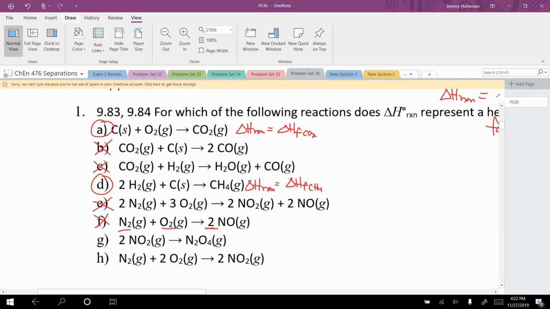What would the formation reaction look like for NO? Well, I'd be forming 1 mole of NO from elements in their standard state. I need to balance this, so I need 2 N's. So can I put a 2 there? No, because then it wouldn't be a formation reaction. That's what I have right here. We just agreed that was not a formation reaction. I can only form 1 mole. So the only way to balance this would be to put a half there and a half there. And that's just fine. That would then be a formation reaction. But that's not what this problem has, so that's wrong. Here I form 1 mole, but it's not from elements, so that's not a formation reaction. And here again, I form 2 moles, not a formation reaction. So we're left with just A and D in this case.